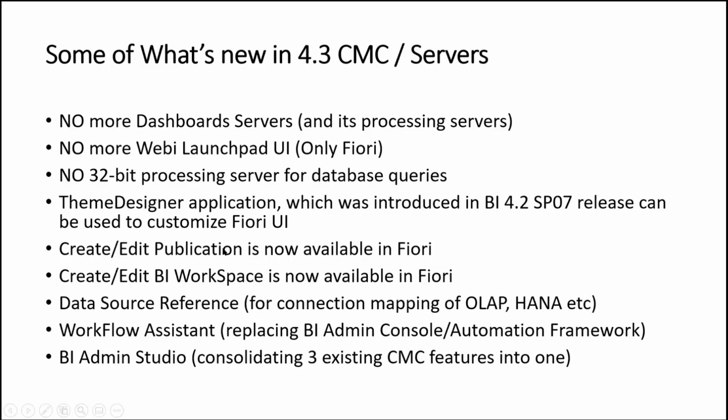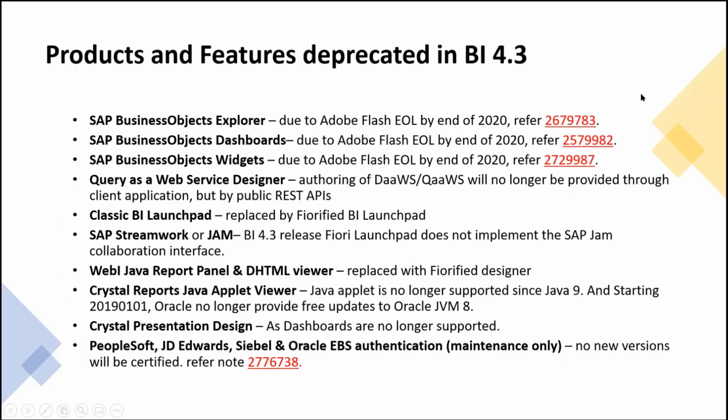You can now add publications through that Fiori interface, which makes sense because you no longer have the other available. So how do I add publications? Now it's available in that. Same thing with BI workspaces: the BI workspaces that you had before come over, you can edit them, and they're available to edit through the Fiori interface. The data source reference is the big one that I think is really pretty cool, along with the workflow assistant and the BI Admin Studio. The nice thing about the studio is everything's all together. I really like that they did that. I think that's a neat piece too.